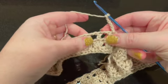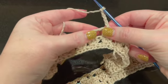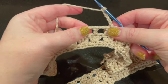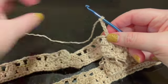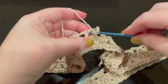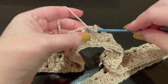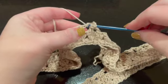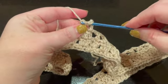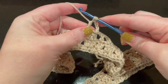And then you want to come over here where you have these spaces and a double crochet here, and we want to make a 3 tog out of this, but we don't really have 3 stitches. So here's how we're going to do this. You are going to yarn over and go through that first chain 2 space and draw up a loop. Okay, go through the first 2 as if you're doing a double crochet and stop.